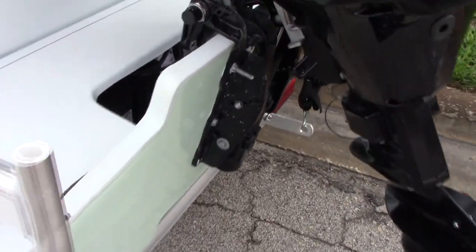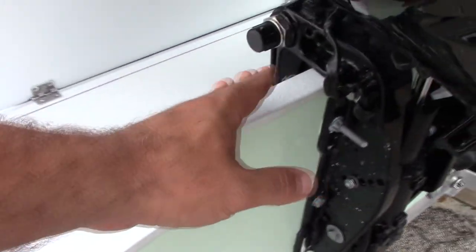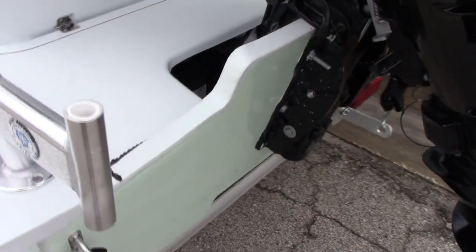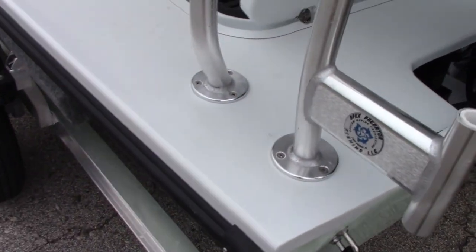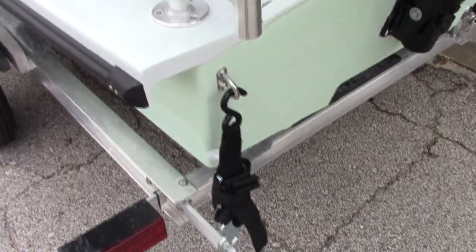One of the things I love about this boat is the fact that the transom comes up like this. I've had transoms that are scooped down and it's always a problem with water sloshing over the back. Just a clean boat, look at that. For an anchor pin. So sweet.